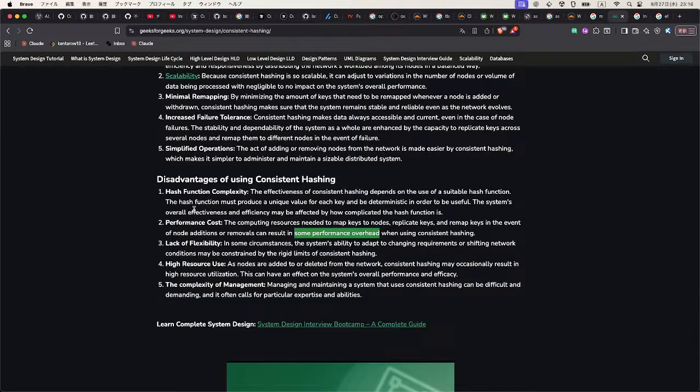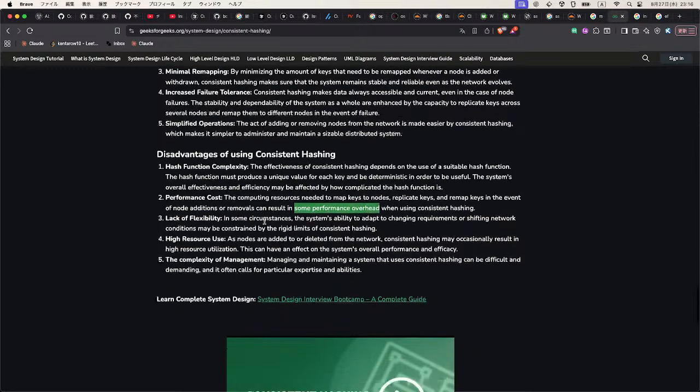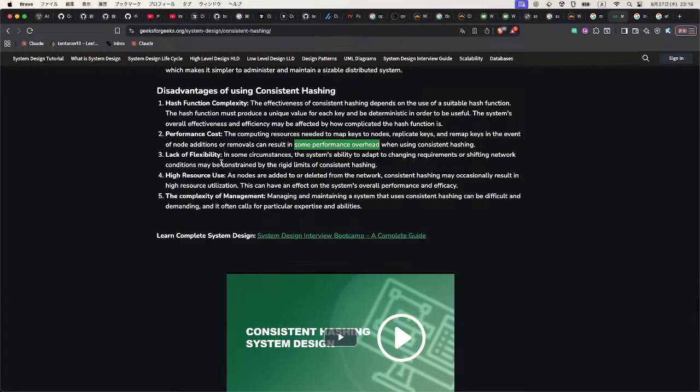So the system's overall effectiveness and efficiency depends on how complicated the hash function is. Like this.